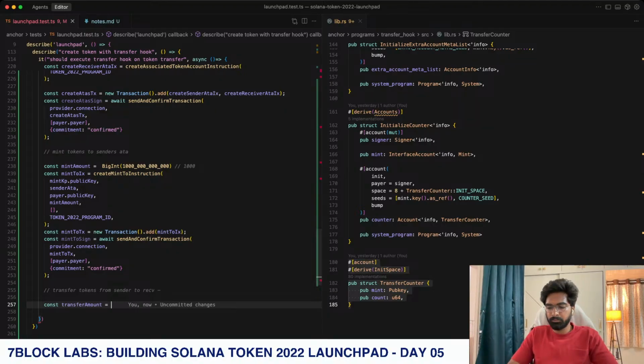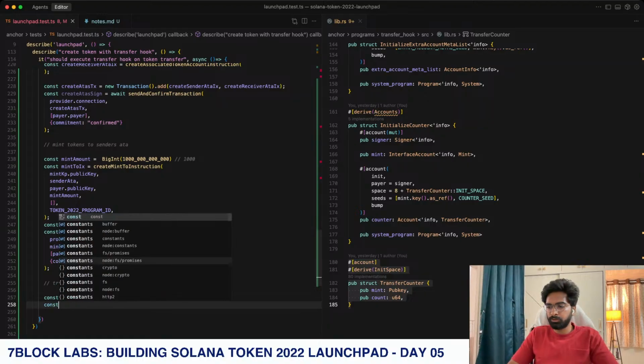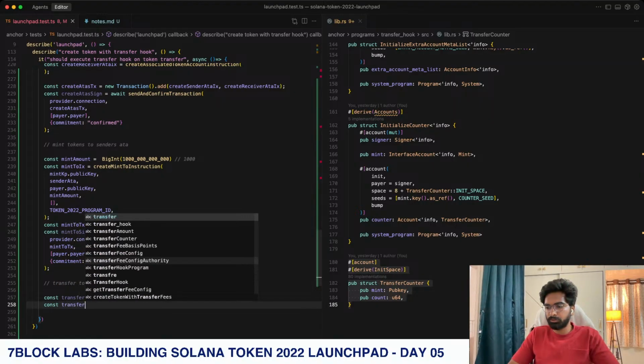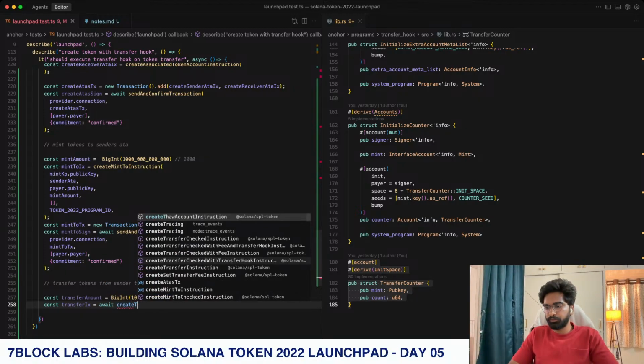So that would be 10 and 9 zeros, 1, 2, 3, 1, 2, 3, 1, 2, 3. And yeah, create a transfer instruction, create transfer.